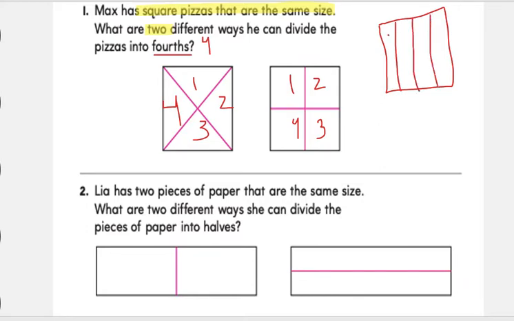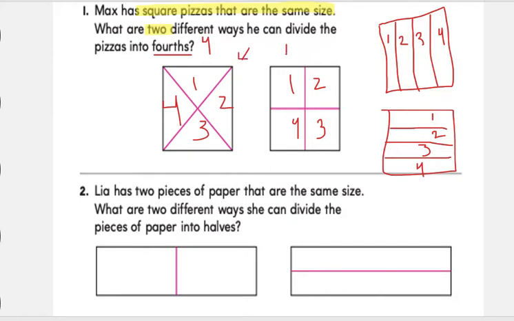all up and down. So you could have labeled that 1, 2, 3, 4. Or you could have also done all side to side and get your 4 parts. As long as they are 4 parts and they're all equal, then there could be different answers. So over here, these 2 that were provided are not just the only 2 answers. The ones I showed over here on the right are also correct answers as well.